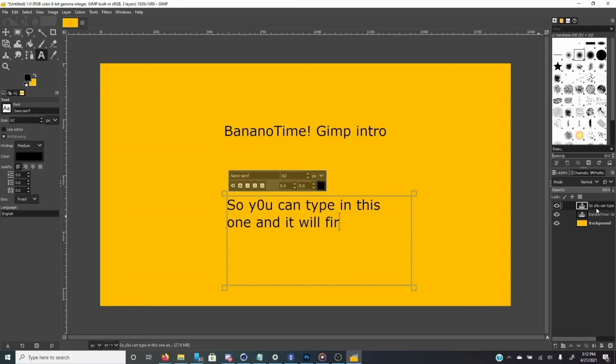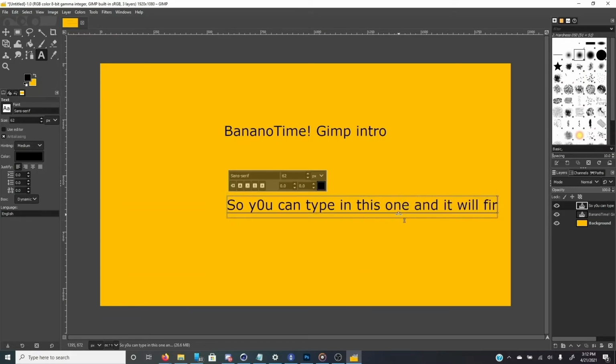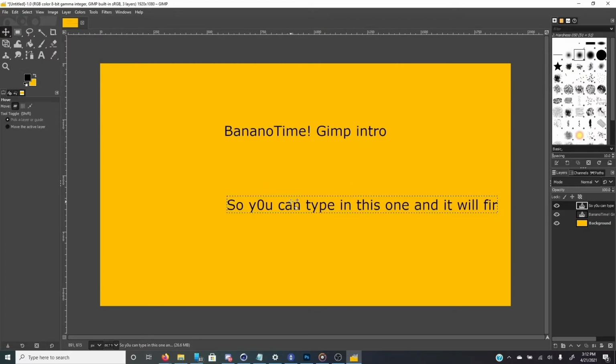So you can see that added a new layer. We could either click here and click delete, or I'm sorry, you need the move tool. So go ahead and switch back to this tool right here, the move tool. Then you can click here, then hit the delete button, and it'll delete. I guess it just deleted the text and left the layer.